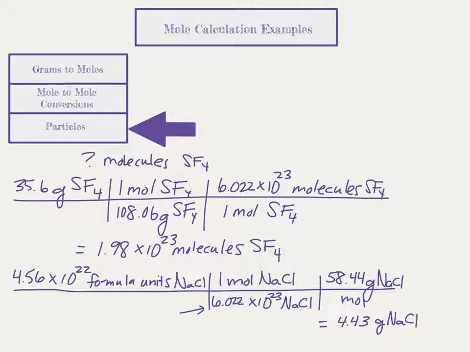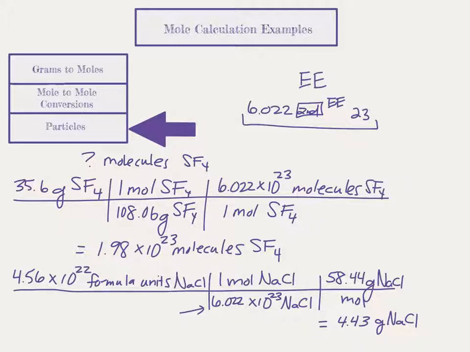On most TI calculators, you want to look for a button that says EE when you're doing these calculations. On my calculator, I would type in 6.022, and then I usually hit a second button if you have a TI-84, or if you have a TI-89, there's just the EE button. And then you'll find the one that says EE over the appropriate button, and then you hit 23, and then that number is good to go. And your calculator will read that all as one phrase, and that's really important.